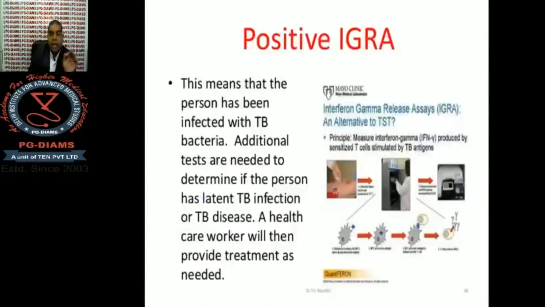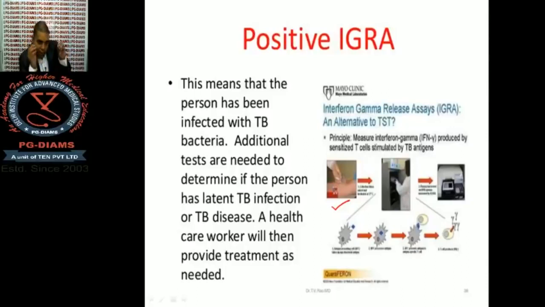What is interferon gamma release assay? In interferon gamma release assay, we take the whole blood sample, like the one that they are showing over here. Here they are taking the whole blood sample. Then in this whole blood sample, if the patient is infected, there will be some antibodies. Okay, so what we do is we make an antigen and T cell complex. What? Antigen and T cell complex.